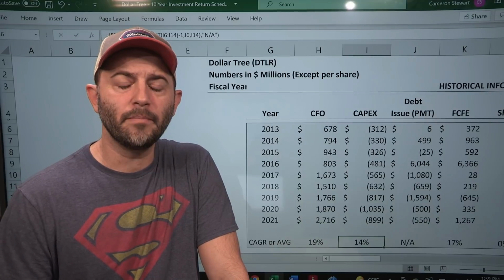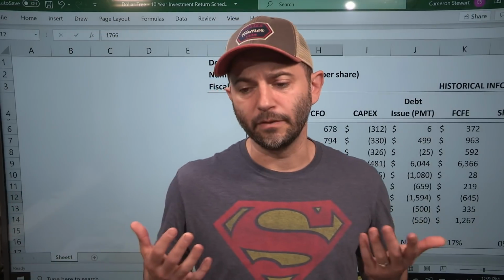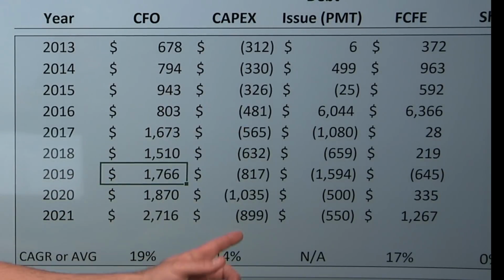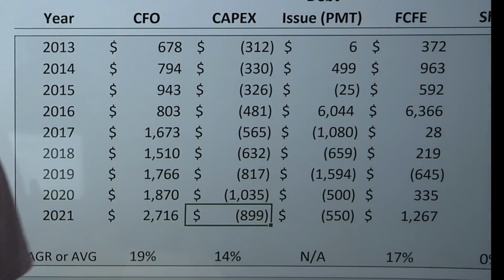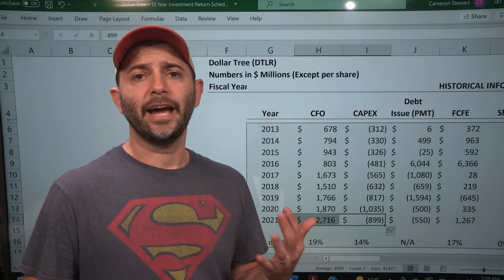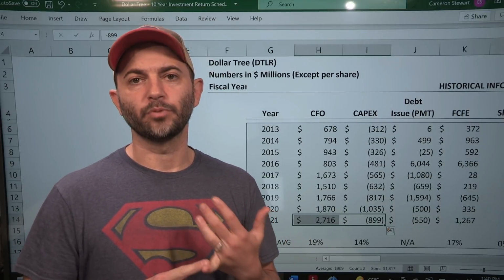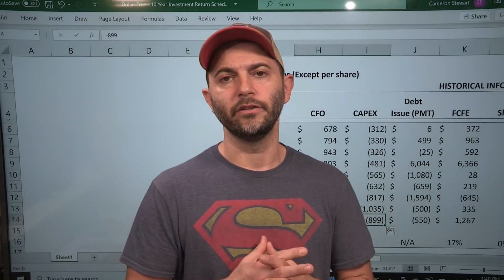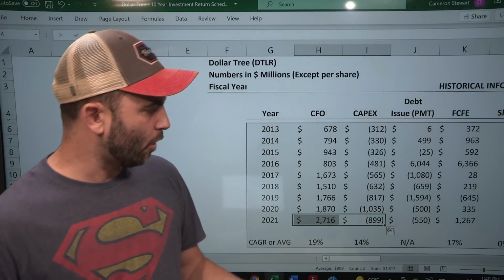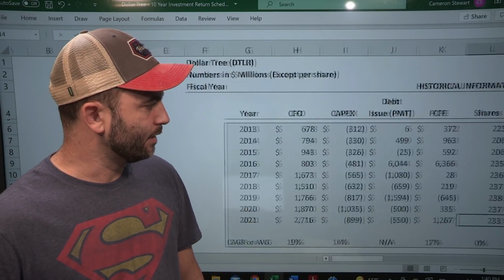CapEx, yeah, they've got to put some money back in to grow new locations and expand. So you're not going to be able to keep all of this every single year. You have to put some of it back. But when I look at the gap here between what they're investing in the business for growth and the cash that it's generating, they're generating an awful lot of cash for a business that's brick and mortar retail, and I like that a lot. If I net these two, that's what, $1.7 billion, $1.8 billion of free cash after investing back in CapEx. CapEx is capital expenditure, so it's building property, plant, equipment, new builds, new locations, infrastructure, IT systems, paint, windows, all that stuff is in here. It's not acquisitions, but it's everything else they need to grow. So that's really surprising, and I like to see that.